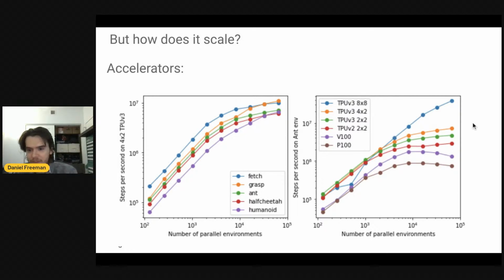And this is not really too surprising here. I'm just showing how different accelerators saturate. So GPUs typically saturate earlier and are slightly slower just because they don't quite have the raw horsepower of TPUs, especially when you're stacking a bunch of TPUs. This is like 8x8, this is like 64 TPU chips. So it's kind of an insane number of TPUs. But it's a fun plot to see because the number just keeps going up. So that's nice.